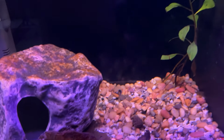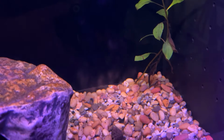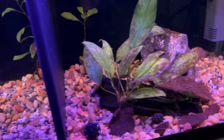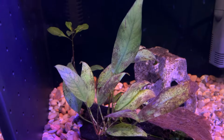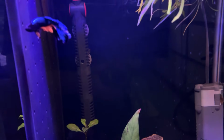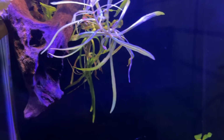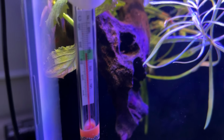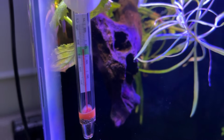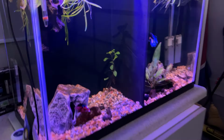The aquarium itself looks fine. A little bit of algae on the glass right there, so I'll give that a little touch up. Maybe give a touch up to the Anubias. Maybe put a little bit of liquid vitamins in there for the plants. Temperature is perfect, right around 80 degrees. So that tank's in good shape.